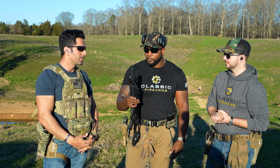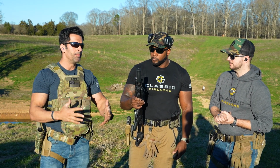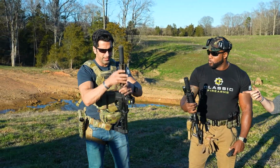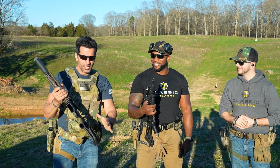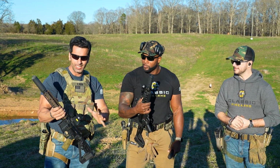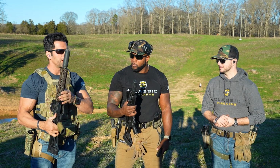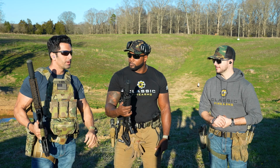For me, in this case, comparing these guns, I'm gonna go with that Mark 18 Daniel Defense. Where's that Mark 18 at? Ah, there it is. Of course, in an SBR configuration, suppressed. I really liked it. It shot real well. Feels pretty good, very tight and sturdy, so I like it. That Spear LT is a close second for me. Very close, but I'll go with this.